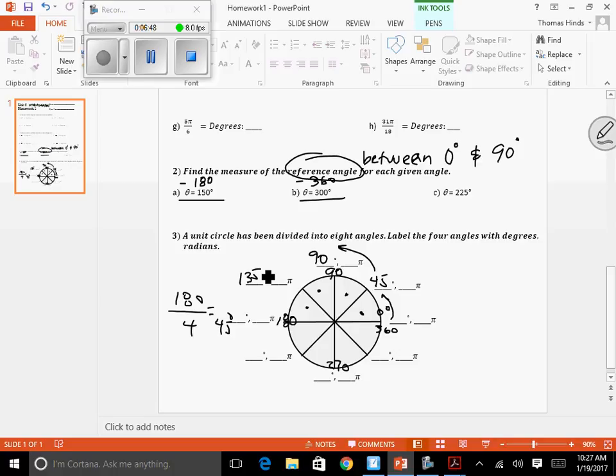And then you just wrap around, keep going around the circle that way, adding 45 every time you go around, and that is 135. So let me give you a minute to fill in all of the degrees going all the way around. Again, I put this 180 here when really they want it there.